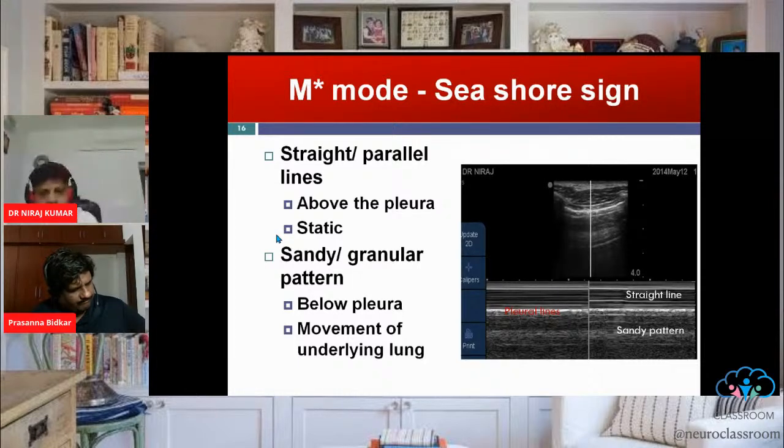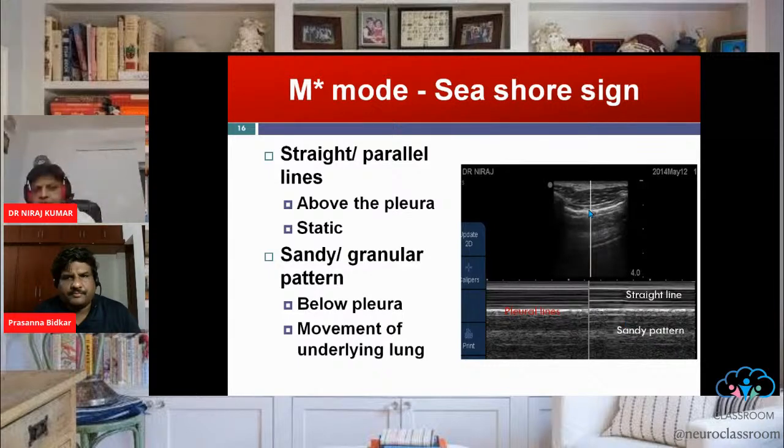So still we are on the normal lung appearances. The sliding sign, which you have seen in the 2D mode. Now the recognition of the sliding sign in the M-mode is also very important. So this is the M-mode picture of this sliding sign. Remember, in the last class we learned the M-mode technique. First we have to press, then this cursor appears. Then after pressing twice, this lower panel gives the M-mode image.